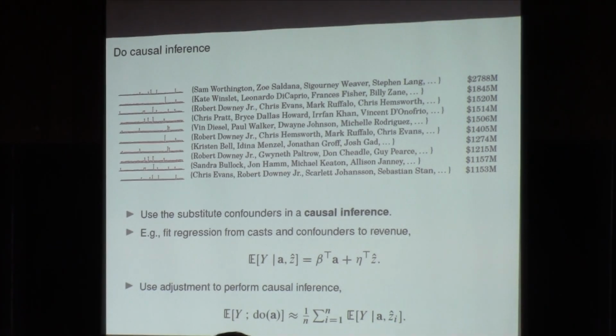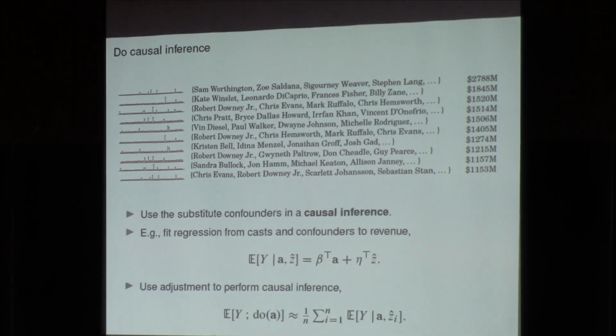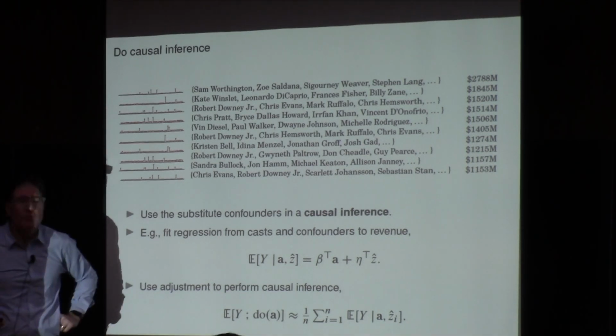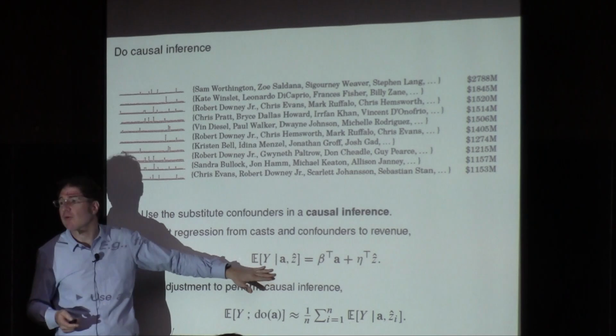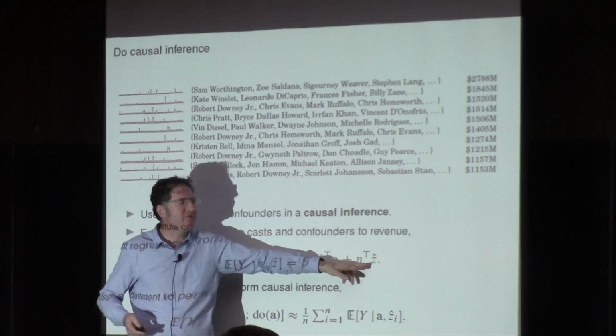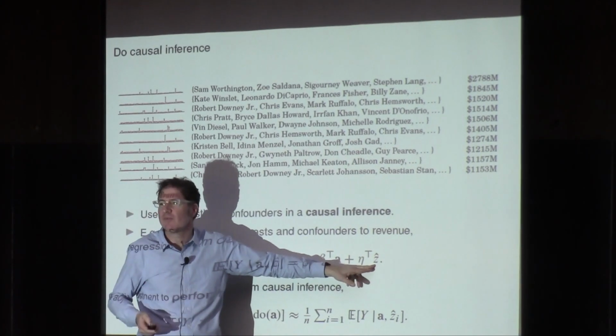Yeah, question? I don't know if it's related at all, but I was wondering, if Z is now taking into account what James Bond-ness has to do with revenue, how does it really distinguish between M and Sean Connery? Like why, if James Bond-ness is now causing the... Good, yeah, let's think about that when we stare at this regression. So let's say Z captures James Bond-ness or not, and that's the only thing that confounds anything.